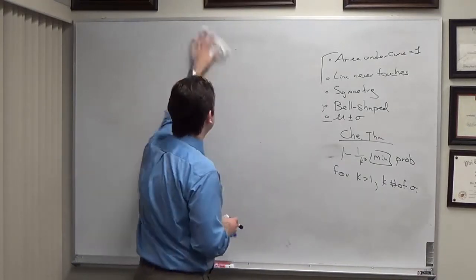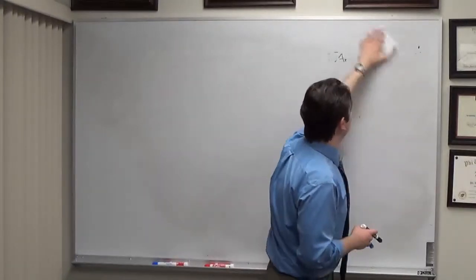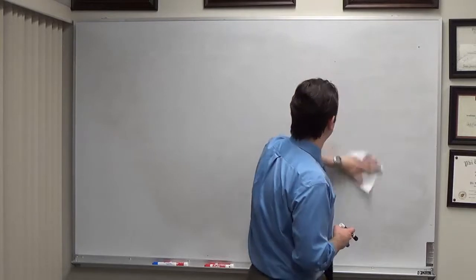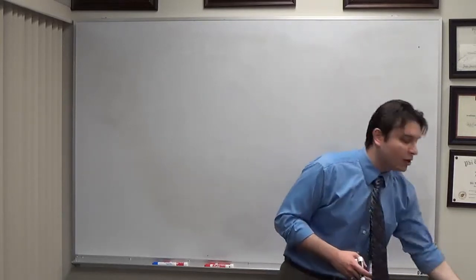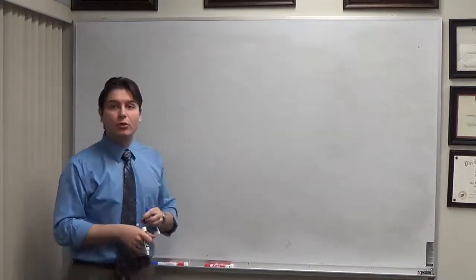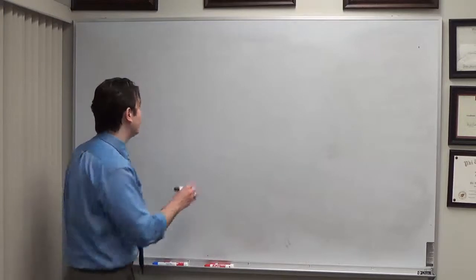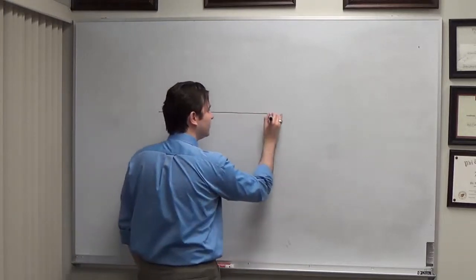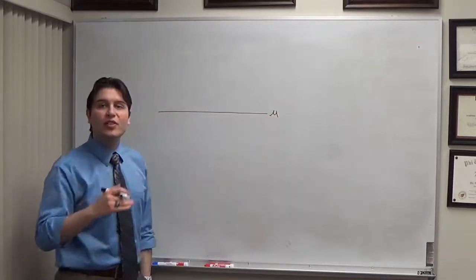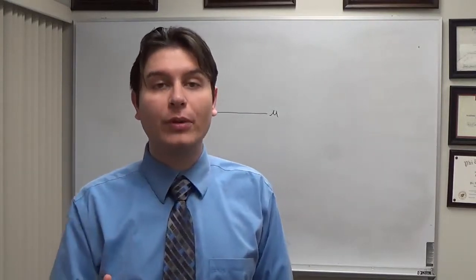So let's keep this idea of an empirical rule in mind, but let's turn this all on its side. A control chart looks like this. Instead of drawing the normal curve, you just want to be able to grab some quick data points and plot them, and it works like this. You draw a horizontal line and you call that line mu. That's the normal level that you normally expect.